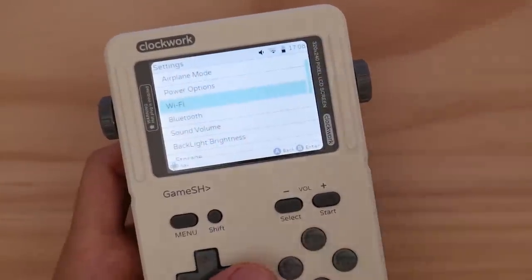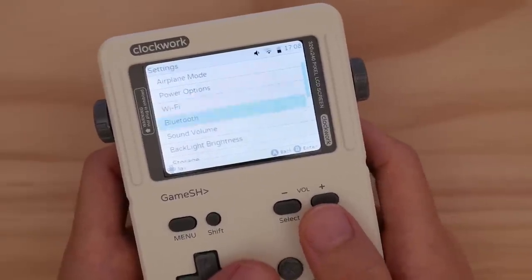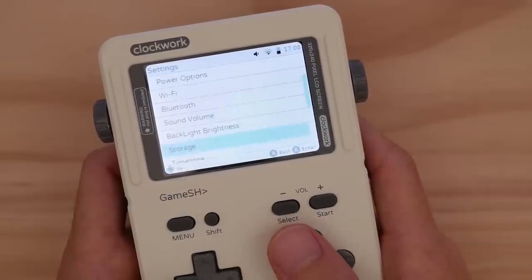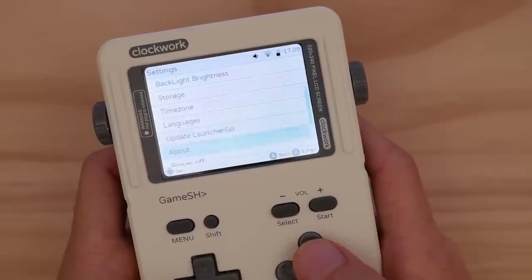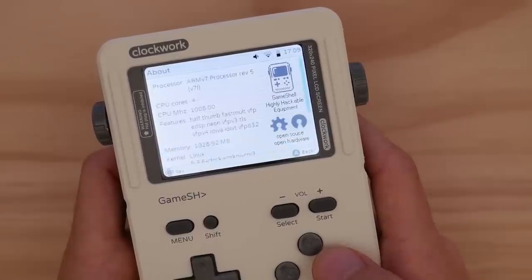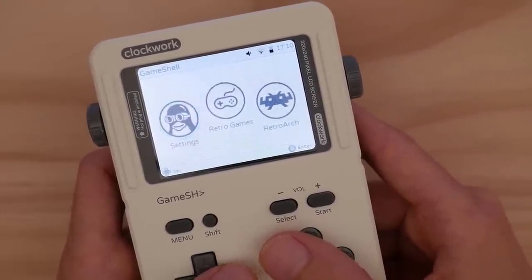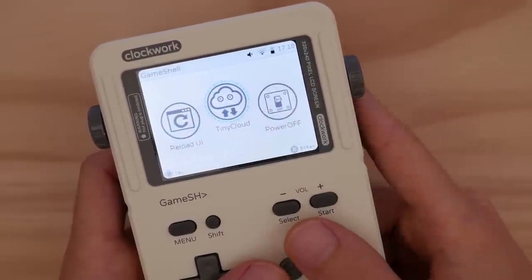Now onto software, and this is another area where I've come across some complaints online. The simple fact is that this system is still being built, albeit rather slowly. The version I'm using in this video was released a few months ago and it's only version 0.4. The system was designed to be intuitive in some aspects, but in others it can be kind of obtuse. If we head into the about menu, we can see that this device is using a bleeding-edge kernel, which is not common in this market at all. The image I'm using in this review is the DEOT, and it's available for download on the Clockwork forums.